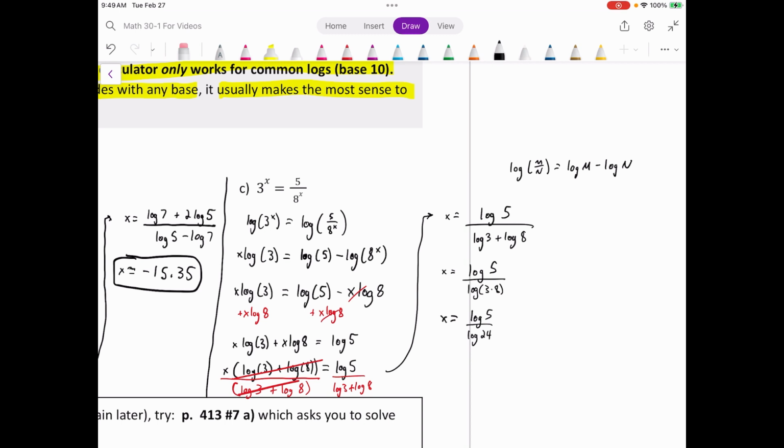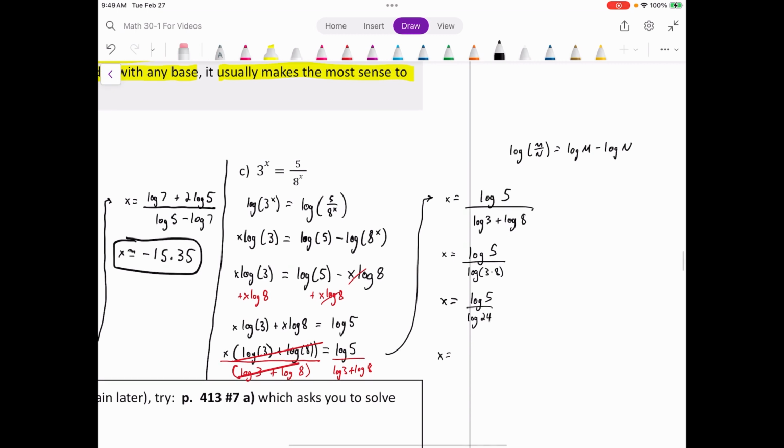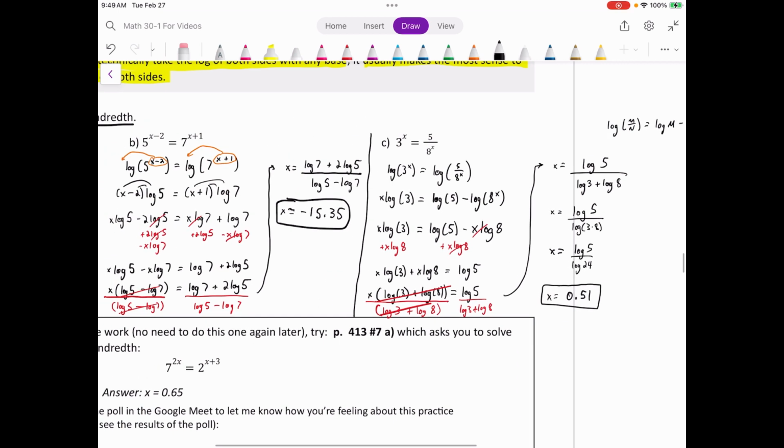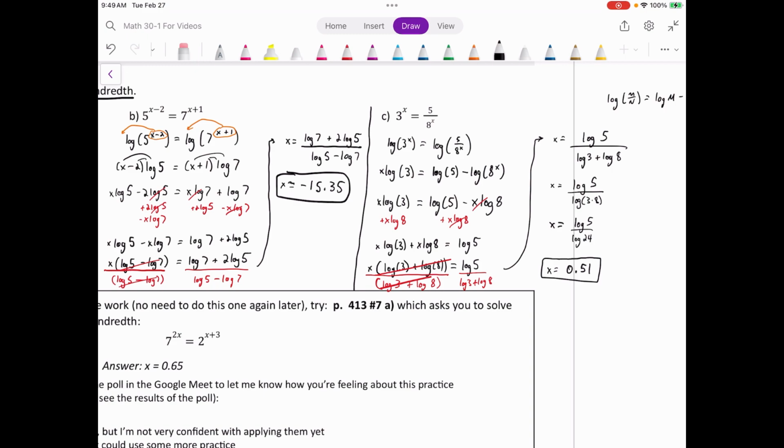So this is now all that's left to do. Since we want it to the nearest hundredth, we would have to put it into our calculator, right? If it said exact value, we would actually just stop there, because once we put this into our calculator, we're going to end up rounding. So log 5 over log 24, to the nearest hundredth, I got 0.51. And we can put it in our calculator because it's log base 10. We chose to take log base 10 of both sides, and that's the reason we did that: now we can put it in our calculator and get it to the nearest hundredth.